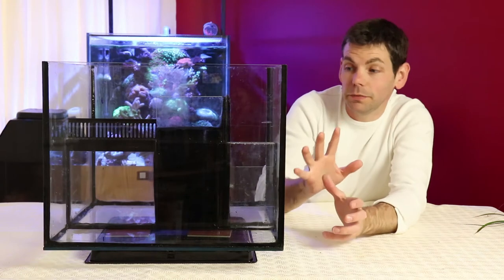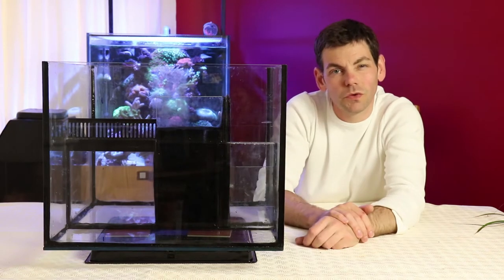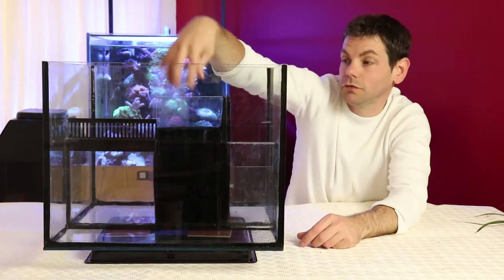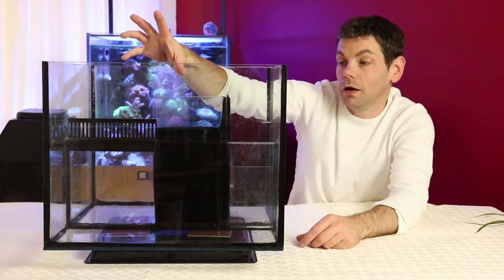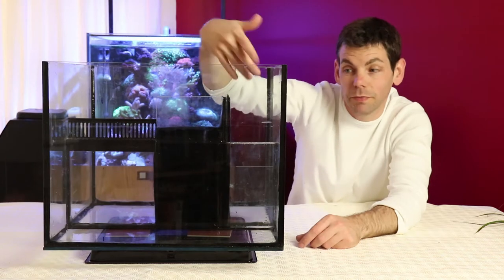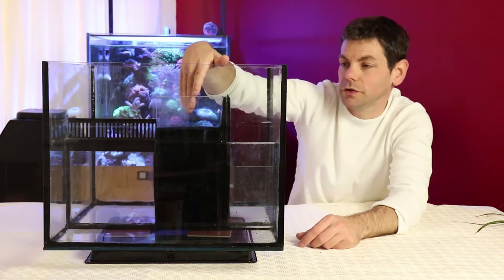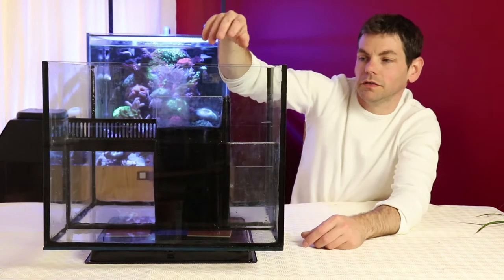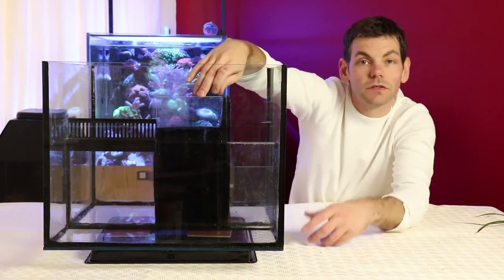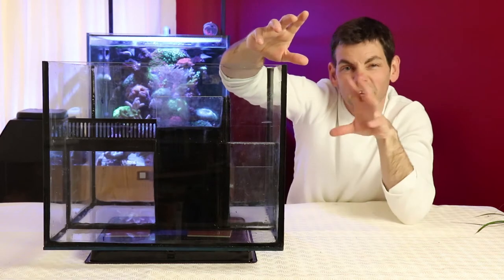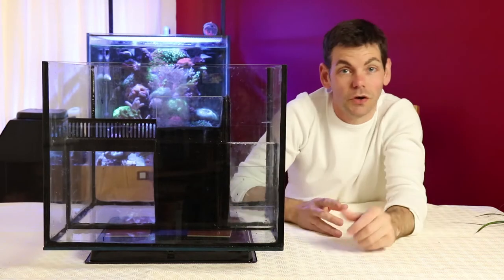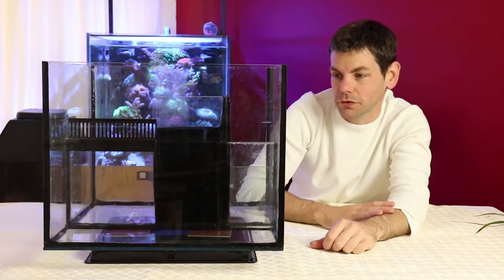I have taken the liberty of covering up a few areas that I thought could do with tidying up. There's two reasons for this. I've put some black plastic on two sides of what will be the refugium and that will help to stop any light spilling into the other sections and causing algae to grow. I've also put a little piece of plastic on the outside of that section because where these two pieces of glass have been sandwiched together, some of the silicone had squidged and it didn't look very attractive so I've just covered that up to tidy it up and make it look a little bit more professional.